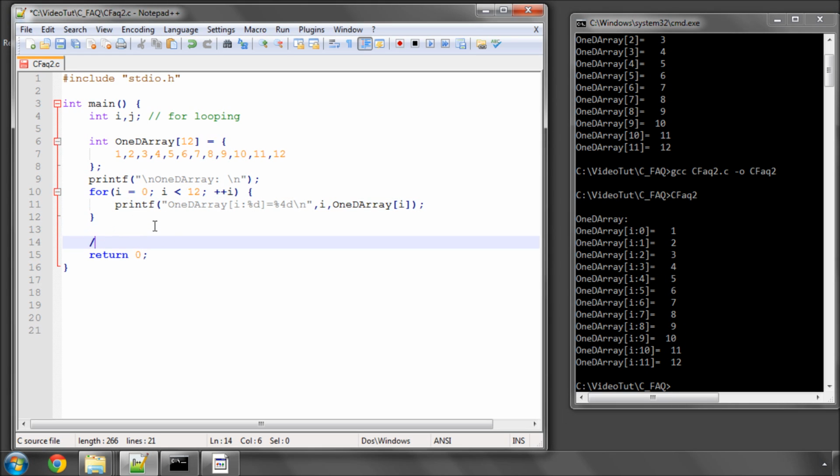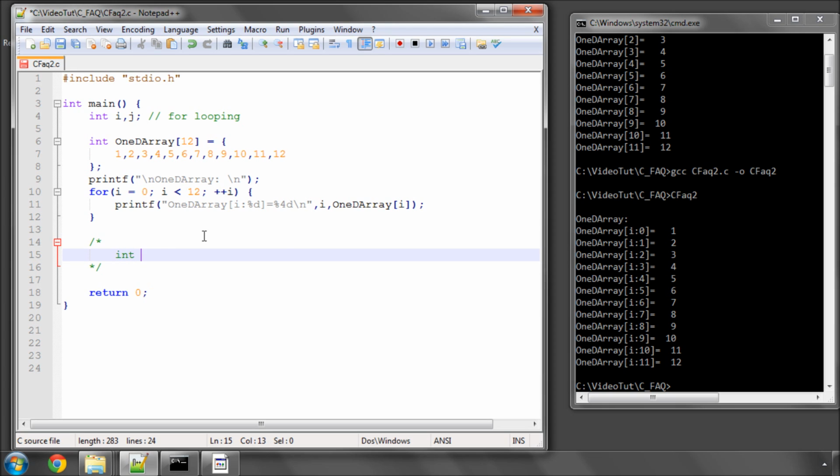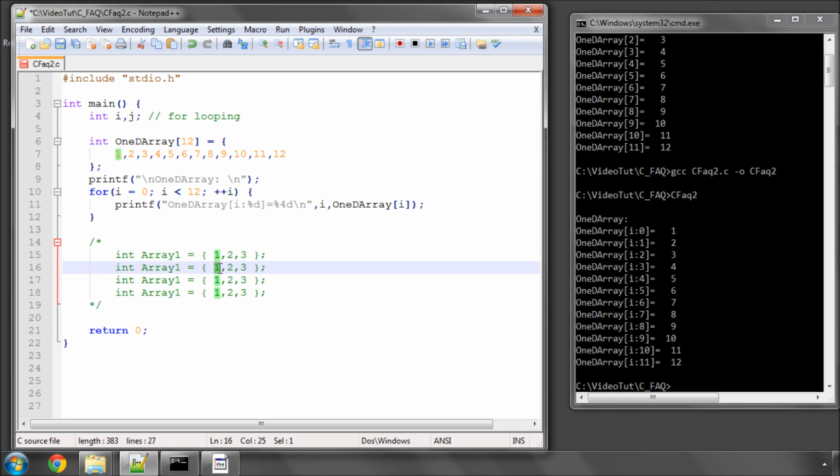So what's a two-dimensional array then? Well, a two-dimensional array is actually very simple. Say we need to declare four lots of arrays of three. So we'll call it array one. You don't need to type this out here, it's just inside a comment for an example. We have the numbers 1, 2, and 3. And let's say that we've got in this one the number 4, and I'm sure you can see where this is going, 5 and 6, 9, 8, 7, and 10, 11, and 12. And this is array 1, array 2, array 3, and array 4.